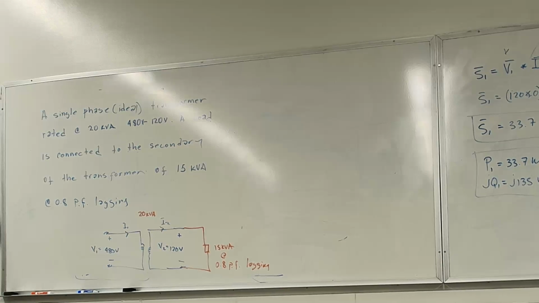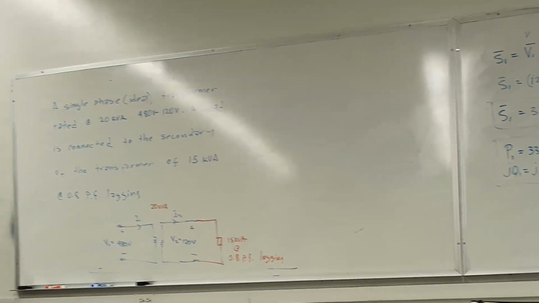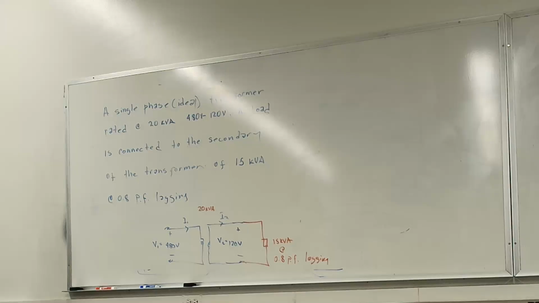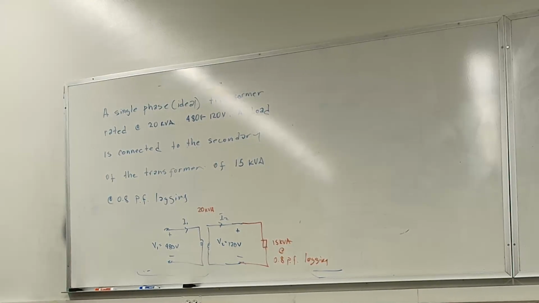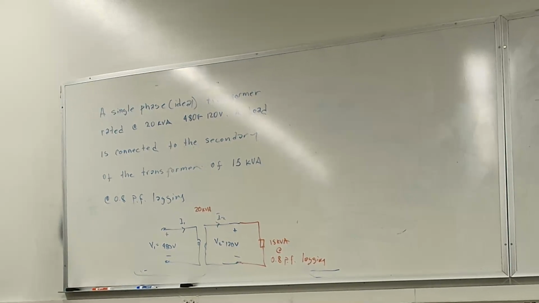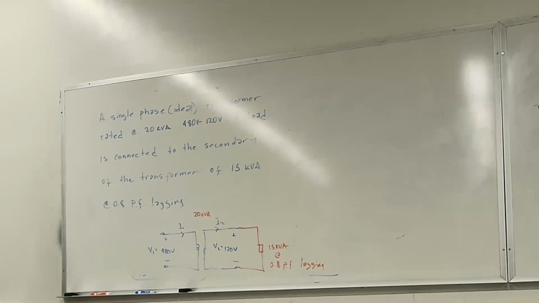The rated value is the maximum capacity, meaning that's what the transformer is being designed to run at: rated voltage and rated currents. That doesn't mean necessarily that you're going to connect a load that is exactly the same. The load will vary throughout the day, right? You can have a transformer that is 20 kVA. That doesn't mean that you're going to get your customer to pull 20 kVA all day long.